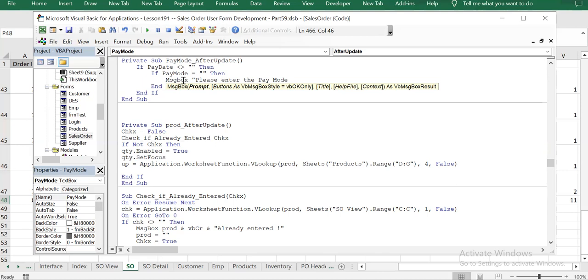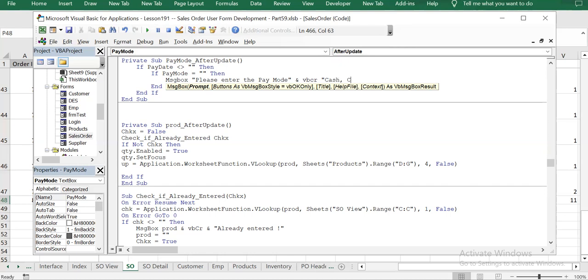So how many pay modes have to be there? One is cash, or whatever else is there.